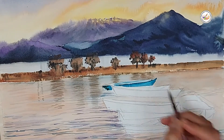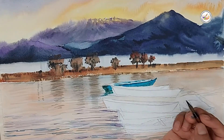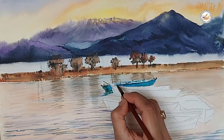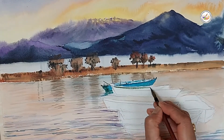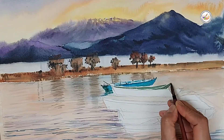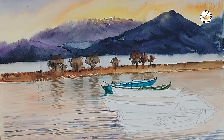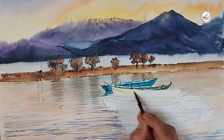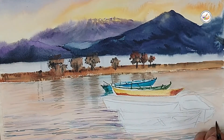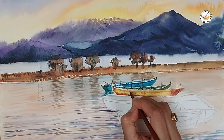Now I'm making the boats — this is cobalt turquoise. I left a white line to show the edge of the board, and making the inside part. I'm giving details of the board like some poles, edges, base, and logs. This is sap green color and here also I'm adding details. Now this is burnt sienna color — I first applied diluted, and now I'm using a little thicker. The boat is wet so it is spreading nicely.